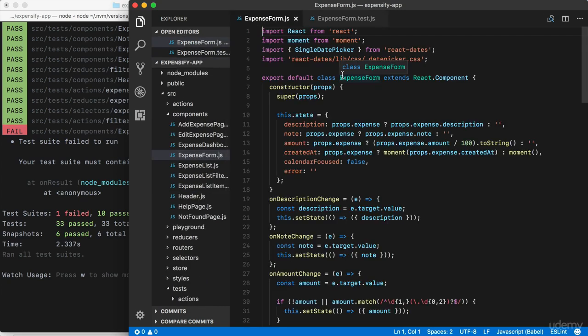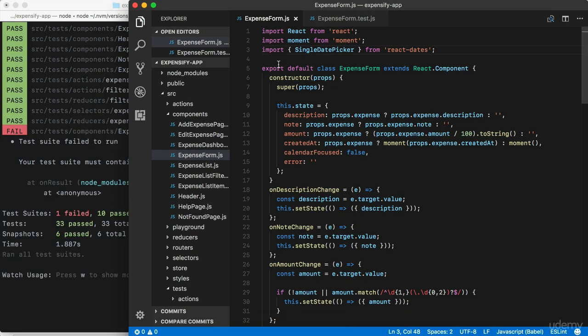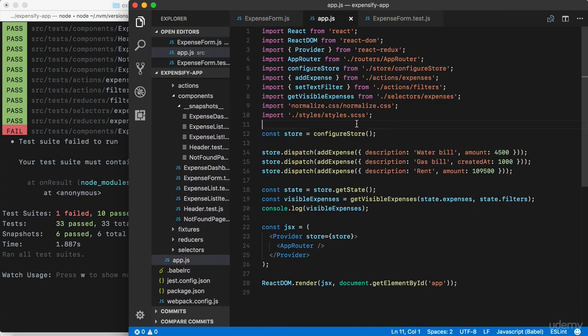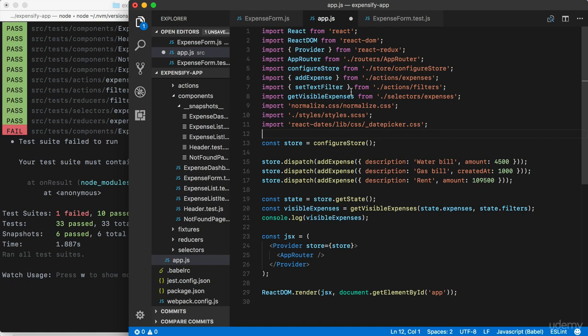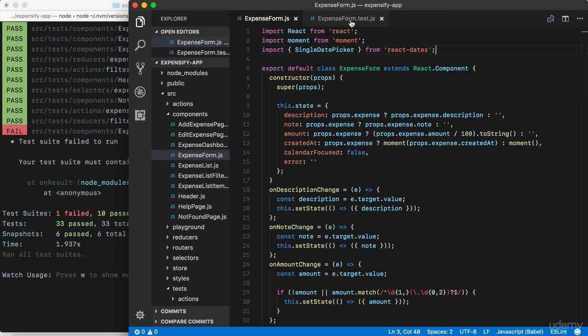And once we have that up and running, what we are going to do is make a quick change to expense form. So in here, we import the CSS for React dates, but we use React dates in other files, which can make this import really confusing. So what I'm going to do is just take it and shift it away from being in the expense form file. I'm going to cut it out, save this file, and I'm just going to put it inside of app.js where we currently have our other CSS imports. We'll worry about managing these in the next section where we actually talk about deployment. For now, I'm just going to shift it over here, save app.js, and close that down. We'll come back to our CSS a little bit later.